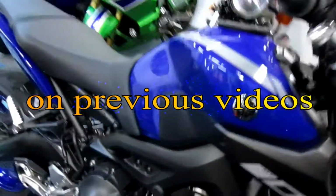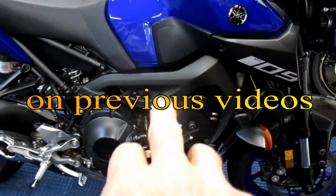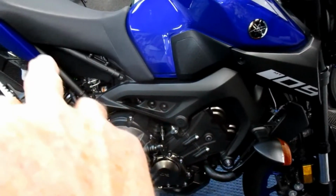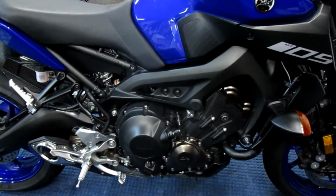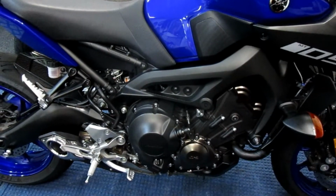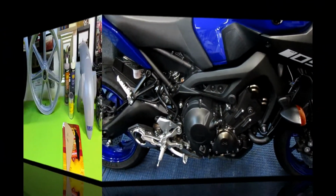And we made the brackets for the MT-09. We made all of these parts, and they're all on the channel. Made them within the last year. In fact, what we're going to be trying to do is lay out a piece of carbon fiber big enough to do these two pieces. And it's a relatively simple job, as I said, and I'm going to try to pass on the way that I've done it in the past.